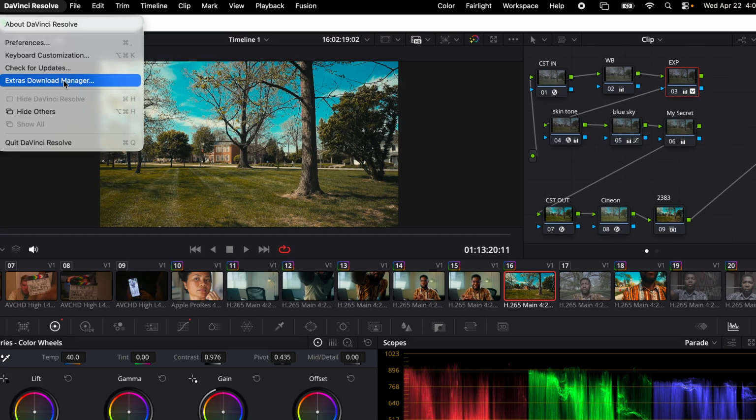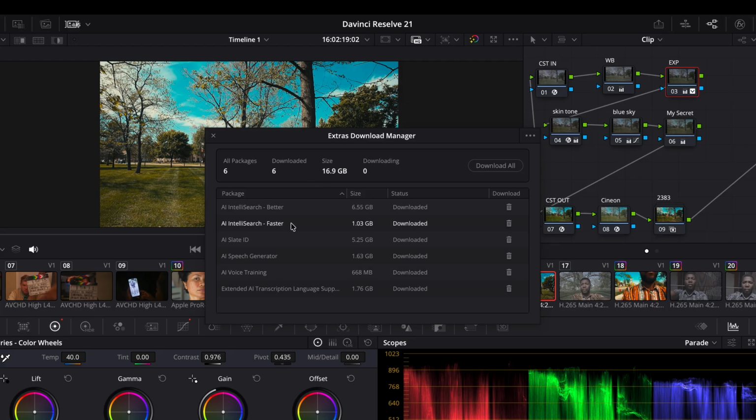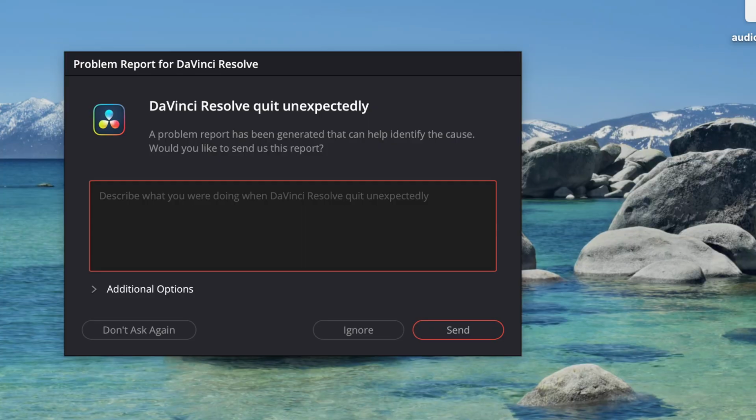Now, these are some new AI tools in DaVinci Resolve 21 that I think you should know about. If you use DaVinci Resolve 20, once again, you can get the extra downloads added to it. But with the new features of DaVinci 21, the public beta version, I think it's good, right? But we can make it better, because I realized that when I was using DaVinci Resolve 21, especially the public beta version, which is available now, you are going to have crashes and bugs here and there. But it's just because it's a public beta version. So they're trying to make sure that things are working well in the future, which is going to be available in the full package. But for now, you should be able to do everything right.